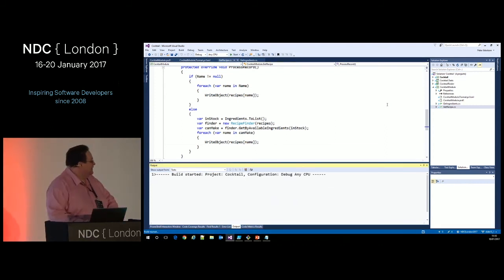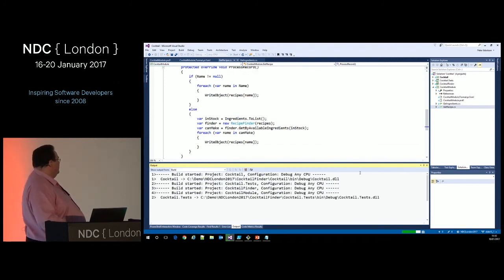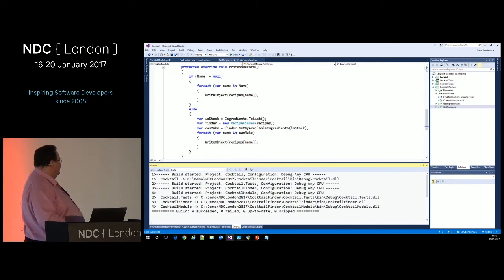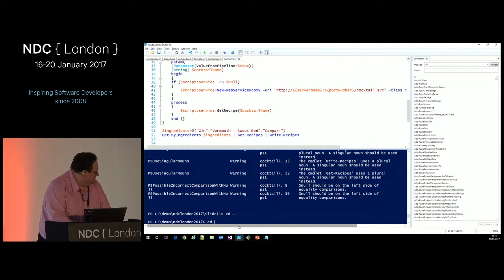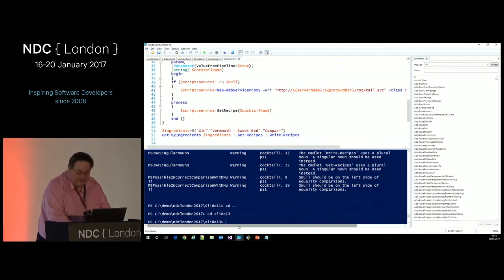If I build that, build, that's good. I'm going to go to here. Oh, okay. And if I go back up one, and I go into, I think it's slide 13. Yep, it is, good. And if I edit this, PS edit, not backslash.